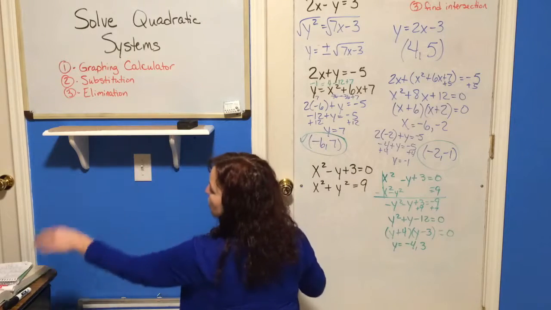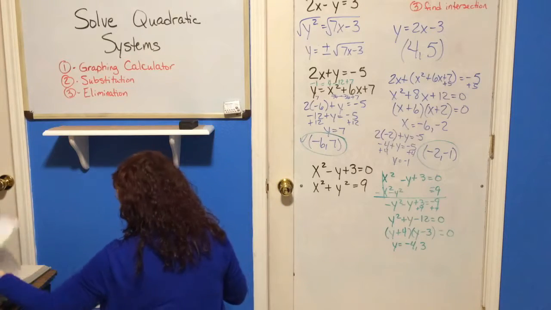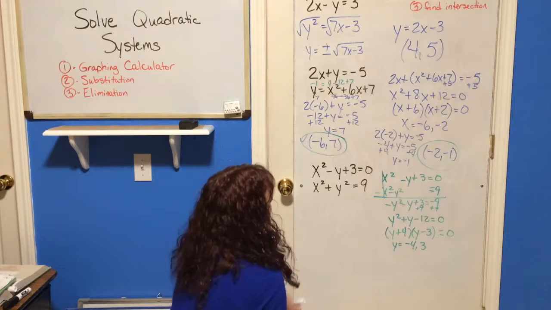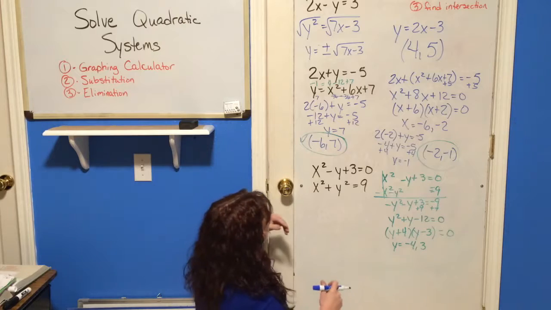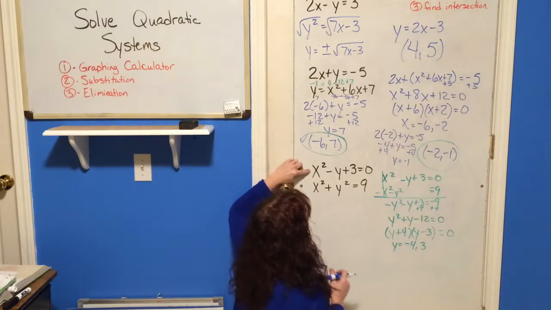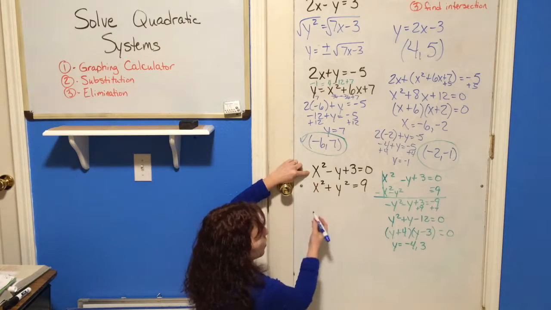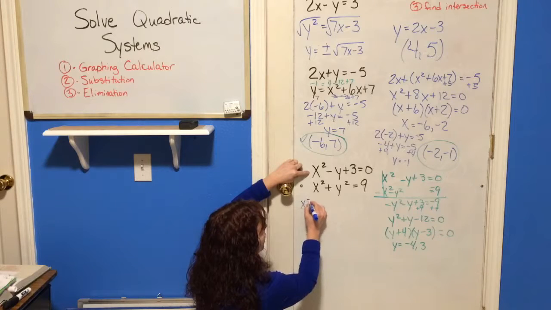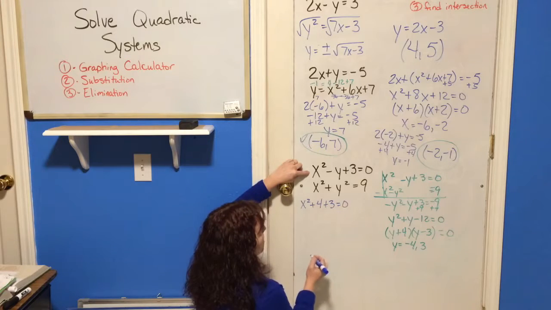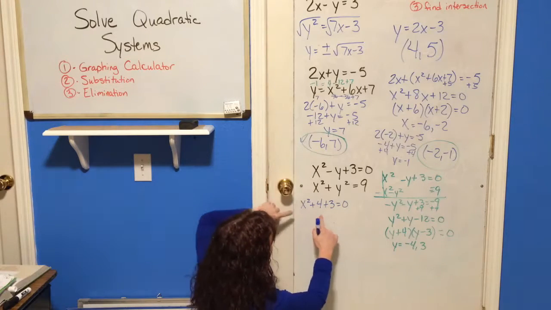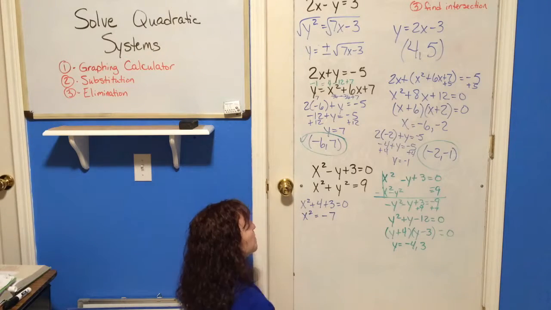So now, in order to finish solving, we've got to put both of those back into one of our original equations, and solve for x now. And let's use this first one simply because we don't have a y squared, and either way is fine. Either one will work. So negative 4, so x squared minus a negative 4 is plus 4 plus 3 equals 0. So 4 plus 3, so x squared equals negative 7.